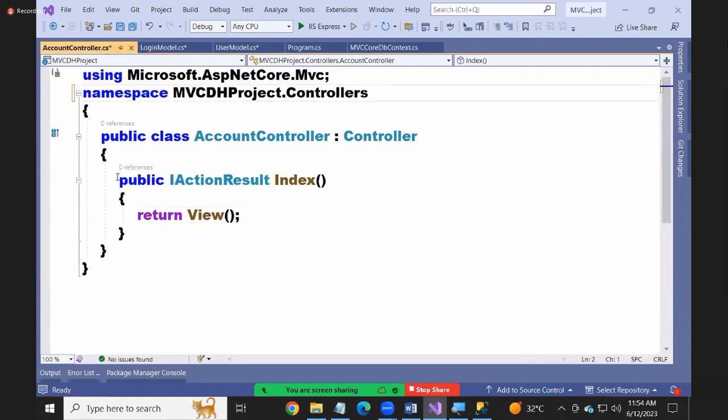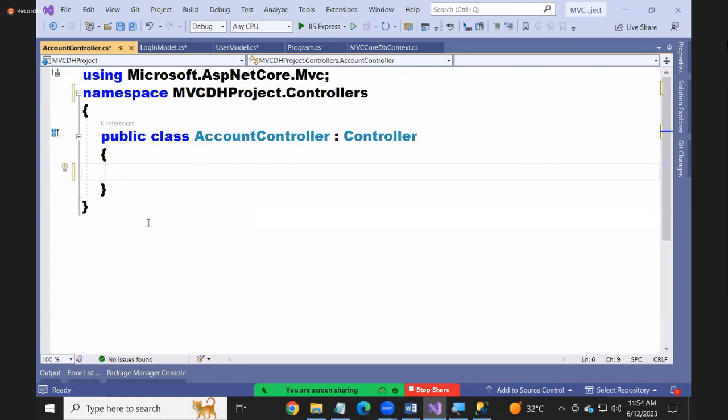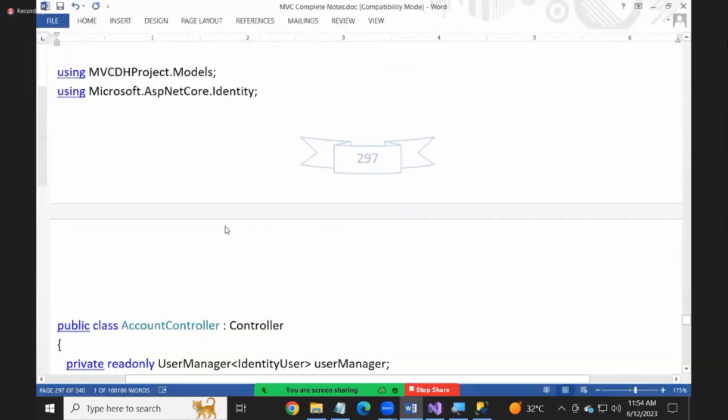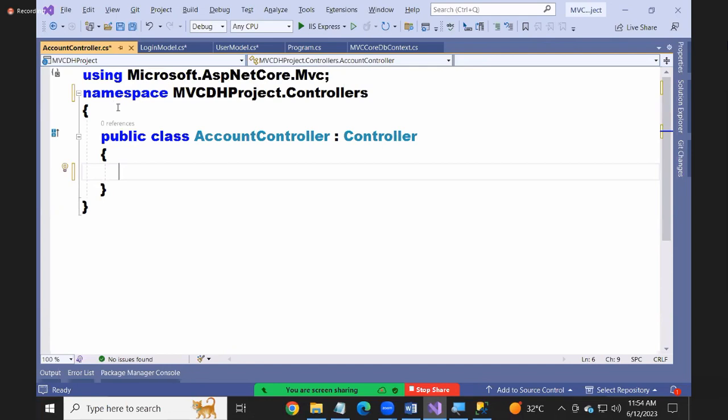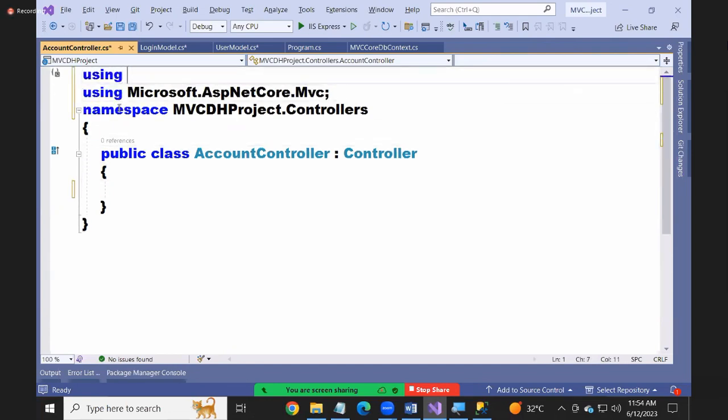Now delete the existing index action and we'll write all the required methods now. Okay, first import the model namespace. What's the model namespace? MVC DH project dot Models.